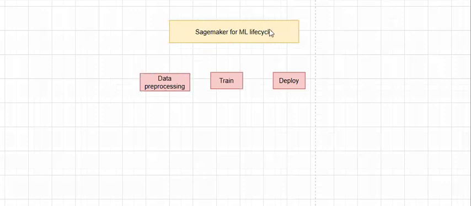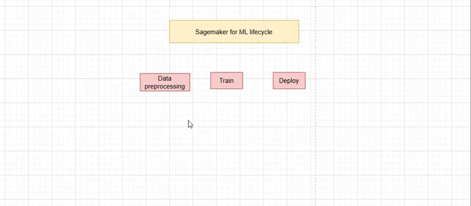Let's consider the model creation stage, forgetting about deployment. During ML model creation, we do data pre-processing, we do ML model training, and then we create an ML model.